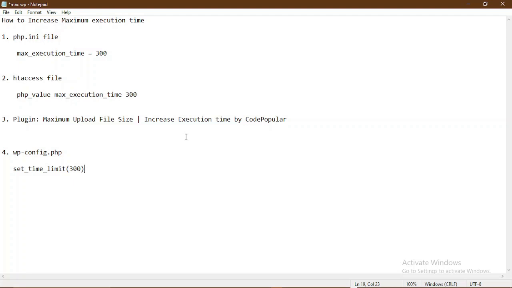By default, after installing your WordPress on localhost, most of the time it comes with 180 seconds, sometimes 60 seconds, but that's not always good. It's good to increase it up to 300 seconds. But if you're using a live server, it depends on the hosting provider that you're subscribing to. The host provider might make it 300. They can even make it more than 300, up to 800.